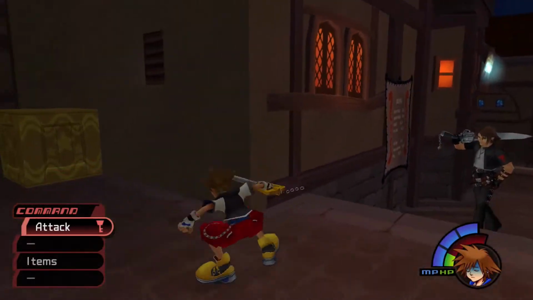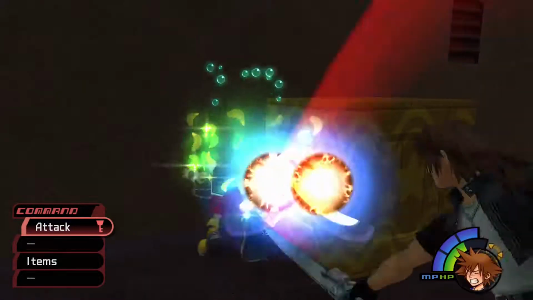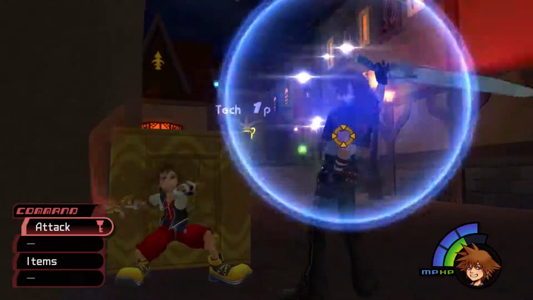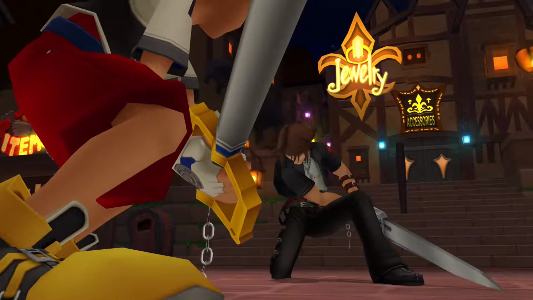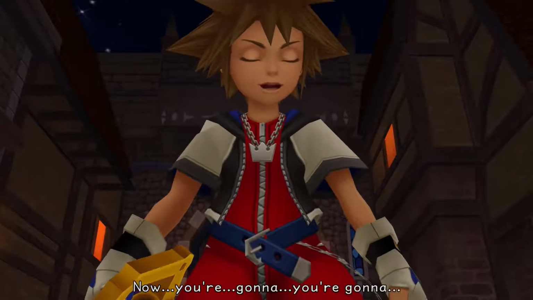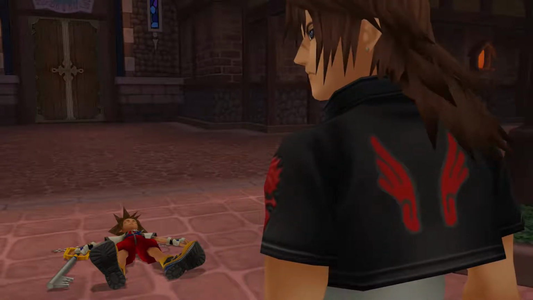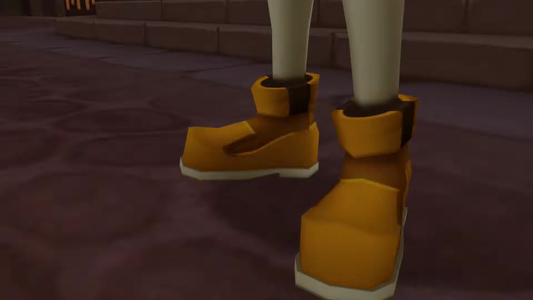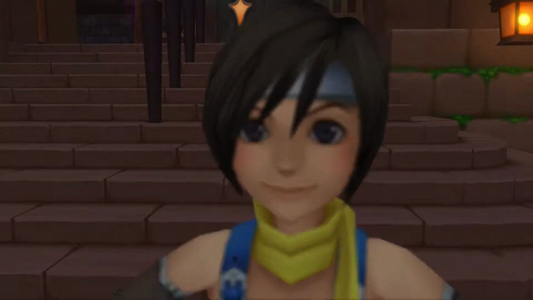Shit. Alright. Let's go here in case he throws a fireball. Ouch, that was not nice. Good. So yeah, you can see 30 experience points. Now you're gonna... Oh, you're slipping, Leon. I went easy on him.